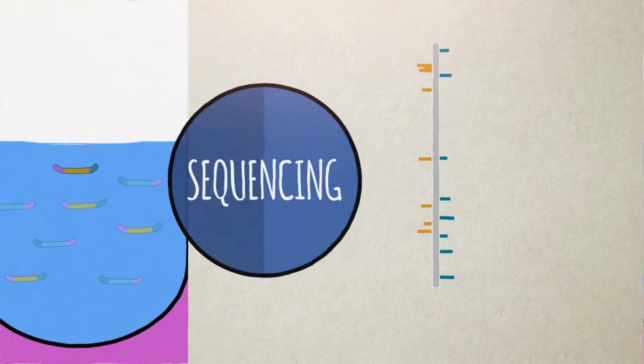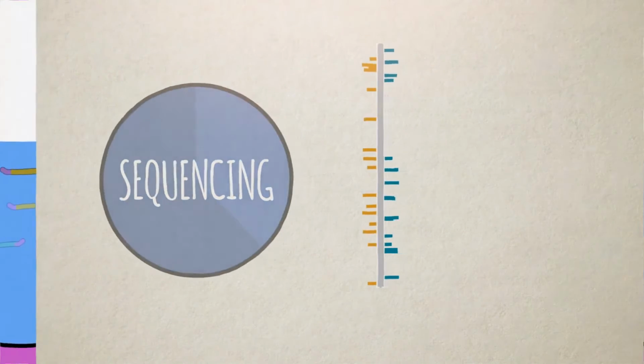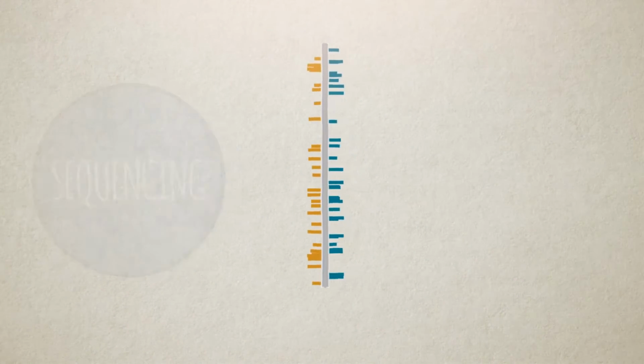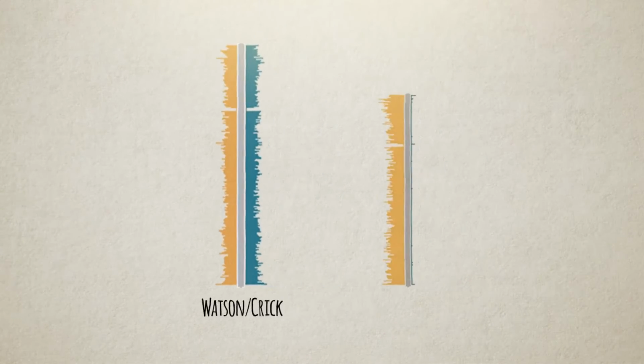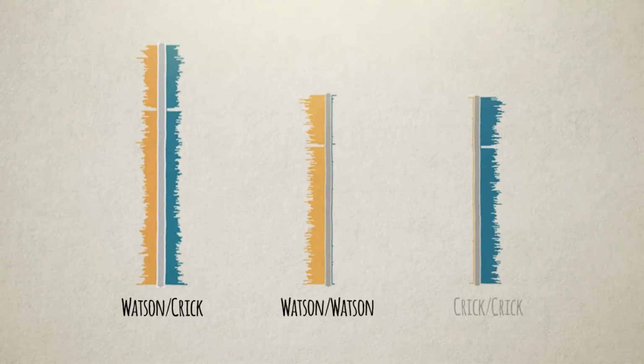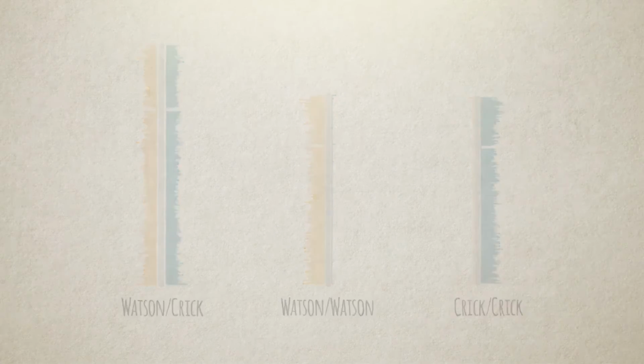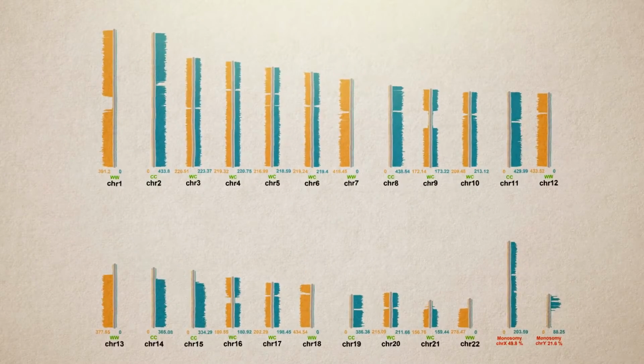Further analysis is performed by a software package called BAIT, which plots the reads on ideograms and determines the strand state for each chromosome. A chromosome may inherit one Watson template strand and one Crick template strand, each from one of the homologs. It is also possible that a chromosome inherits two Watson or two Crick strands. So, a cell with 46 chromosomes will look something like this.